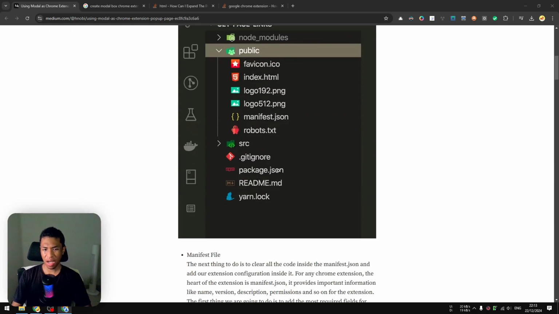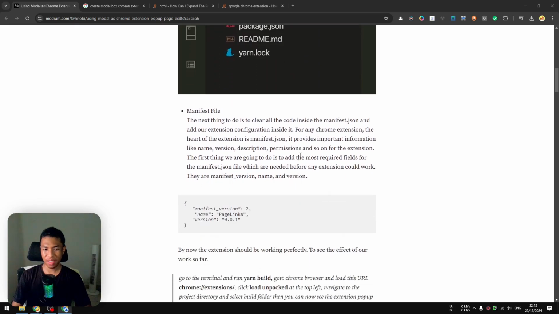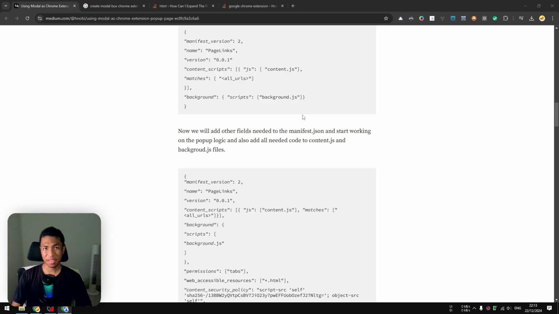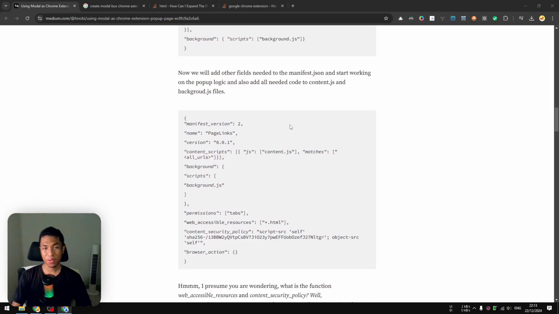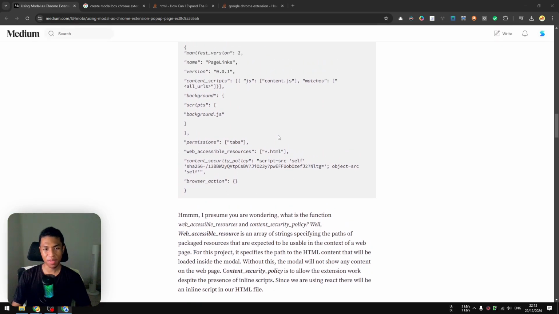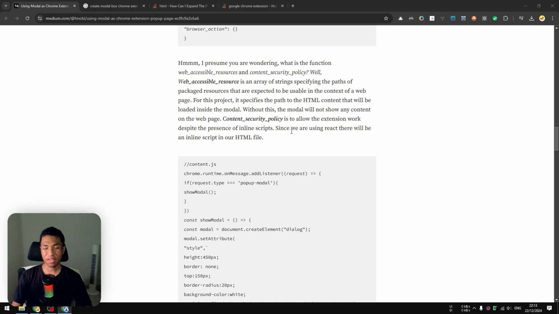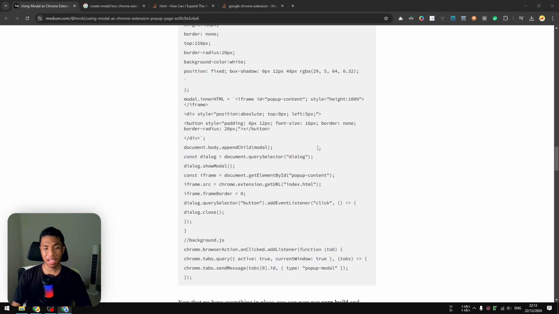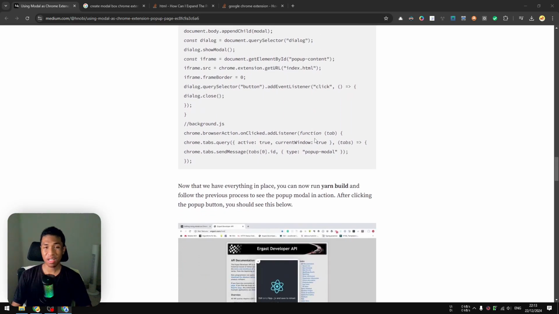This is actually how I was able to create a Chrome extension with a modal overlay, and at the time I was using the Windsurf code editor, and I was using the AI feature to basically create the extension for me. What I did was copy and paste the code, and that code became the reference for the AI to replicate. But of course, at the end of the day, I still don't know how this thing works, and from my experience doing this over and over again, the result is not always consistent.